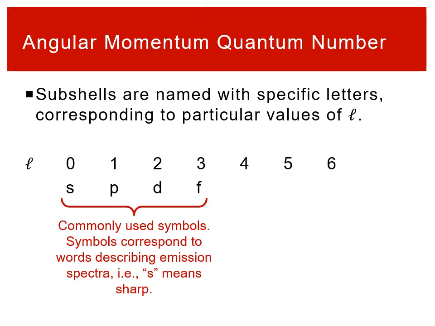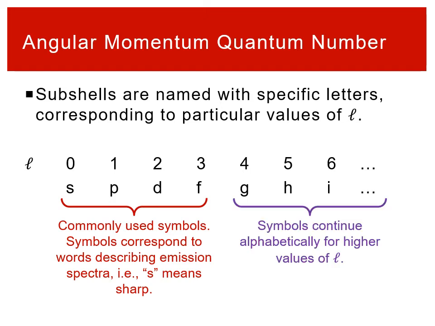s, p, d, f, those are going to be the most helpful that we're going to use most often, for L equals 0, 1, 2, 3. After you hit L equals 3, you go to 4, 5, 6. You can keep going. There are symbols for these higher values of L: g, h, i. They just go alphabetically. We're not really going to use those. Those aren't really commonly used in stable atoms. If you start to look at excited states, when you put the atom, say, in a flame, g, h, and i start to matter. Or doing some other fancier things, those matter. But for the most part, we're not going to use those that much. But it is possible. We have explanations for how these things work.